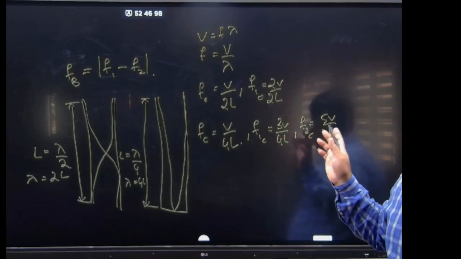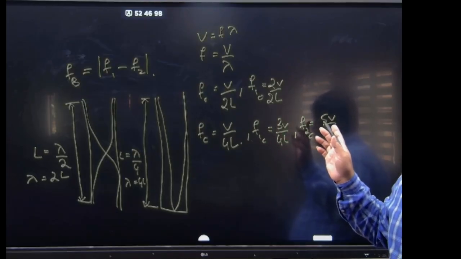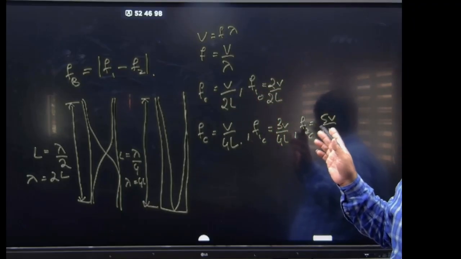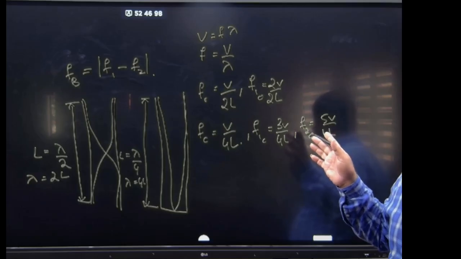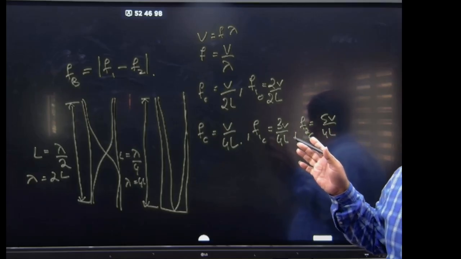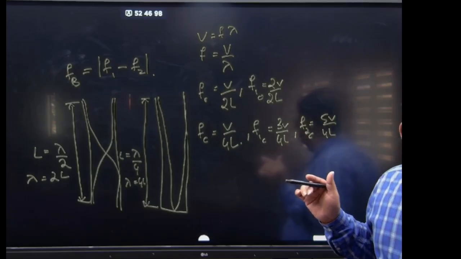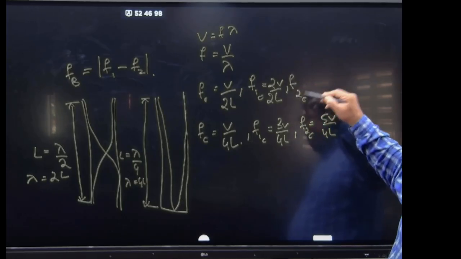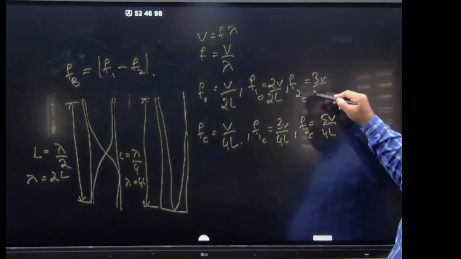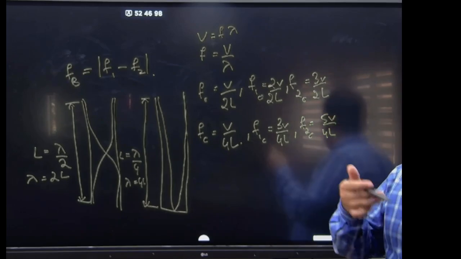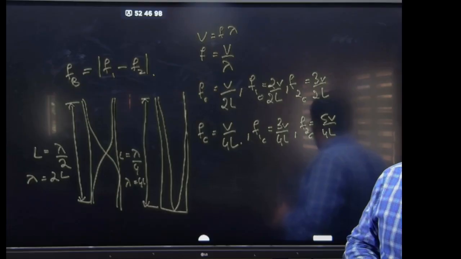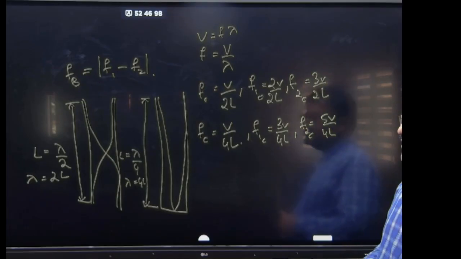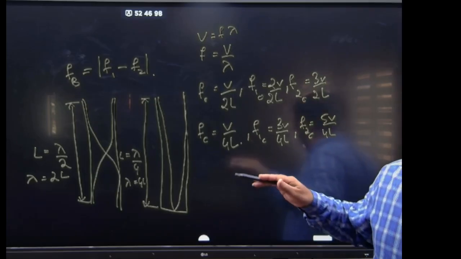What might this be? This is third, this is second. So what should this be? What is n equal to here? 5. Then what should it be? Fifth harmonic. Are you getting it? The next frequency here will be F2O, that is equal to 3V by 2L. So what is that 3V by 2L? Correct, loudly. Third harmonic. Yes. I think this is clear to all of you.